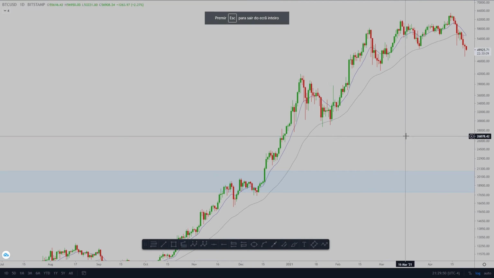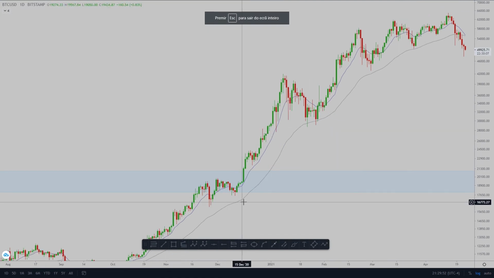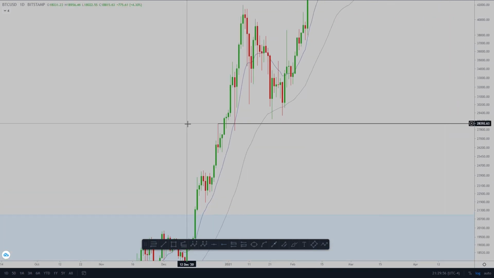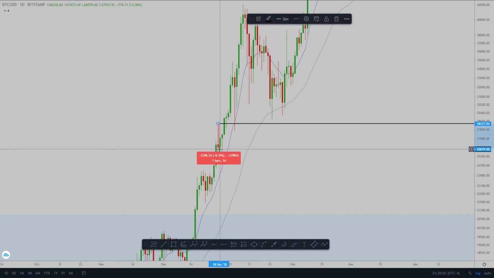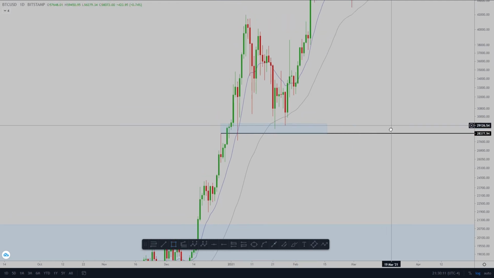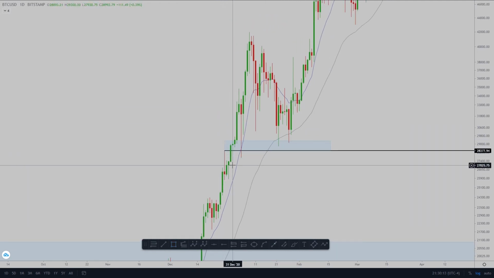Let's just see a couple. For example, this level right here was a significant high, not really psychological, but really getting close to 30,000, and then we got a significant rejection on the daily, about 10% down. And we did have a zone over here which we could draw as a support zone, which was previous resistance broken above, retested as support, perfect rejection, then bounce.